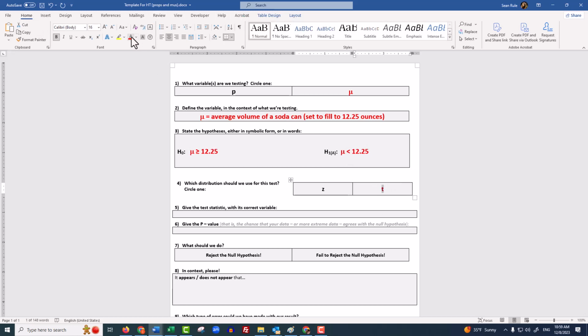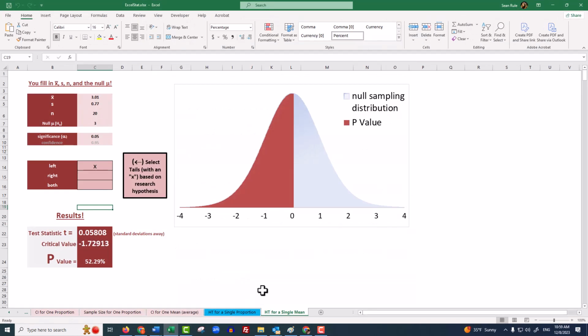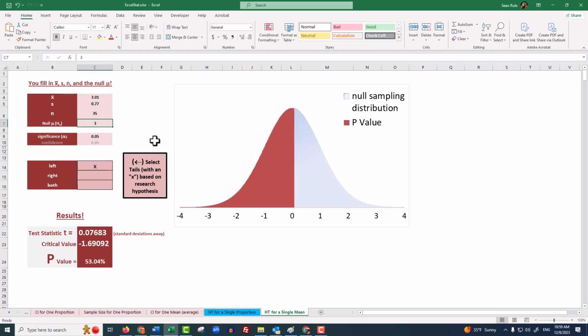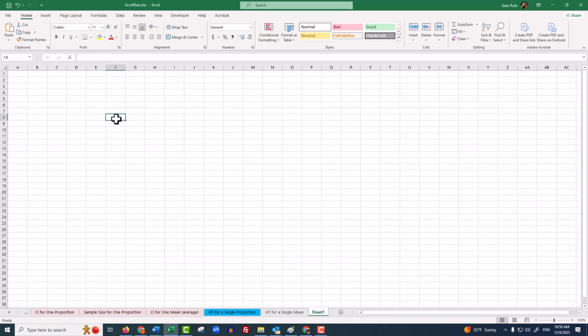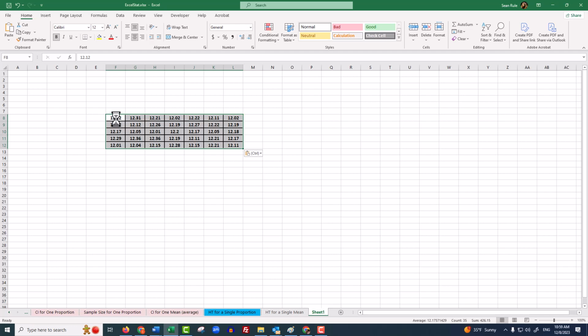And now we have to take a side trip to our Excel calculator and run our machine here. But in order to do that, we need to get these three numbers. One of them I know: there are 35 data points, and we're testing against the null hypothesis of 12.125. I need to get the average and the standard deviation. So I'm going to come over here and copy the data. Hopefully this works. It's a table, so it should. I'm going to copy the data into here. Yep, that worked. And then here I can get the average of all that data.